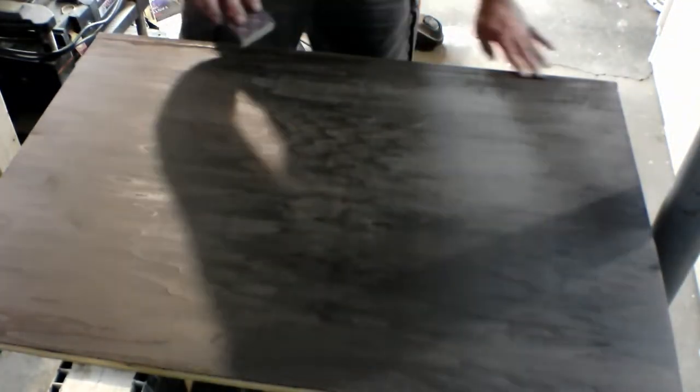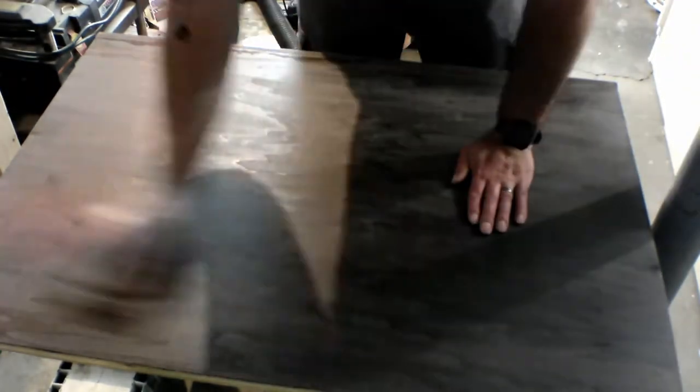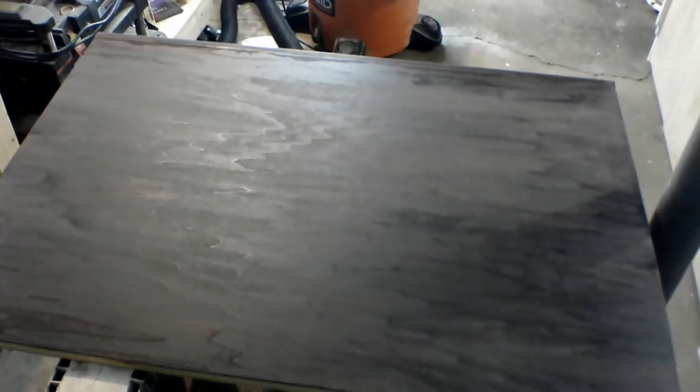One thing to note, if you're working in a garage at night, keep the doors closed and make sure that it's screened, because I had bugs flying in at night, something I didn't have to deal with during the day. They got into the poly and ruined it, and I had to go back and repair it.